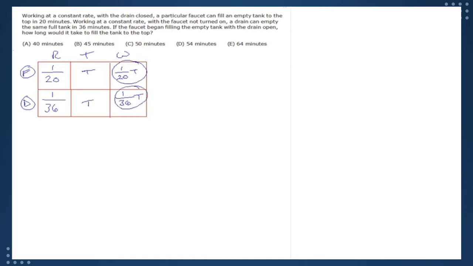and we can subtract. Now, as I said, the faucet did more work, so it's 1 over 20t minus 1 over 36t equals a complete job. Now here's where things get a little interesting, and this has less to do with work questions and more to do with fractions and least common multiple. I personally love to get rid of fractions by multiplying through the least common multiple. Even if you have to add fractions together, the reality is you do need to come up with an LCM here, or excuse me, an LCD, least common denominator.